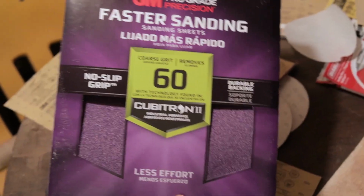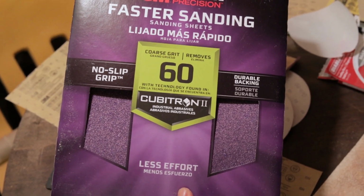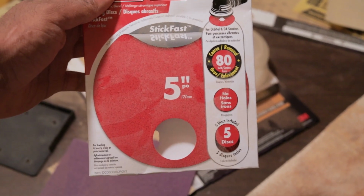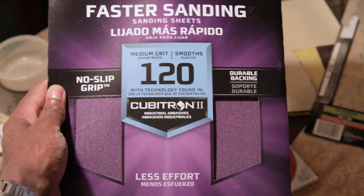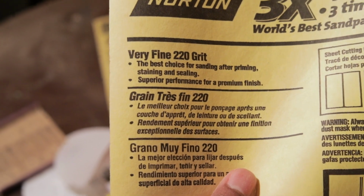I'm going to start off with telling you what type of sandpapers you need. You will need a 60 grit sandpaper. You also need an 80 grit, a 120 grit. Well, a 220 is what I found just laying around Dad's workshop, and I just use that as a finishing paper.